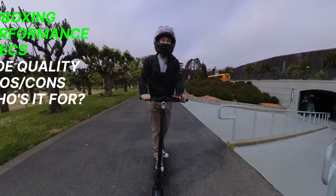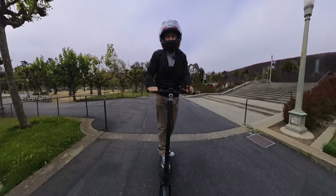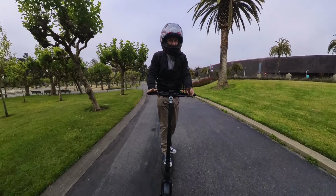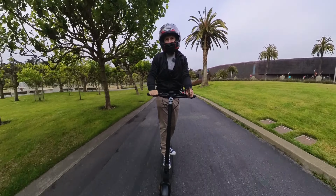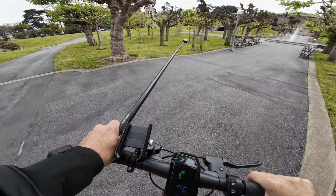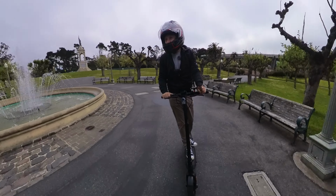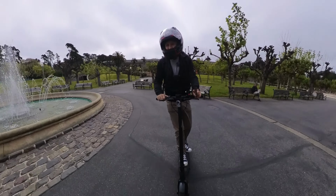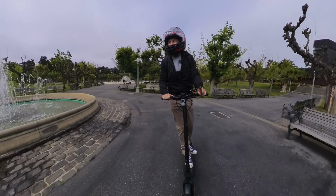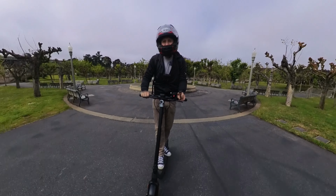All right, so what's the VX3 like to ride? Well, like the VX2 and VX5, there's no suspension, but it does have 10-inch tubeless tires, and they only inflate to 36 pounds, so they give you a pretty smooth ride. The VX3 also has a very stout frame. It's made from cast aluminum, and it's all one piece. It's a weird detail, but there's something that feels really good. I can just tell when a scooter has a strong frame. It feels good, it feels solid. And it feels more stable when you're riding around, no matter what speed you're riding at.